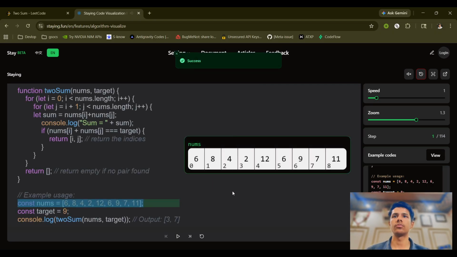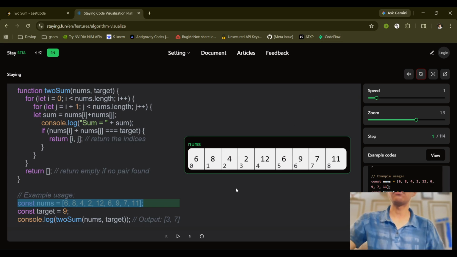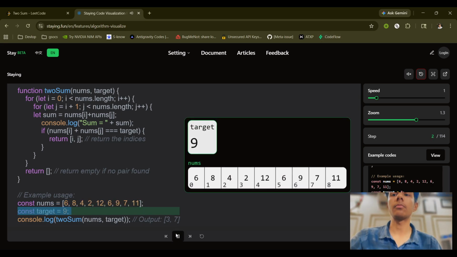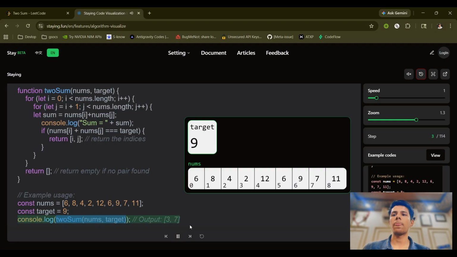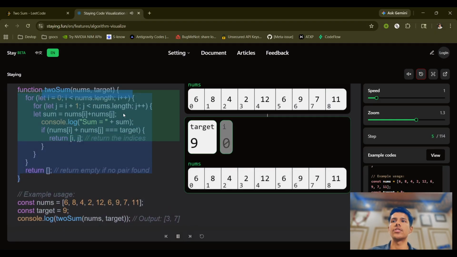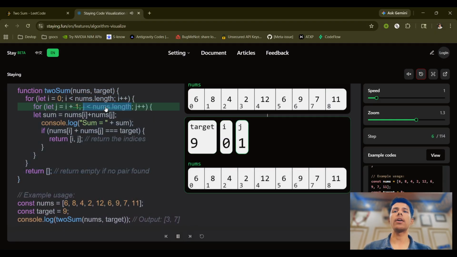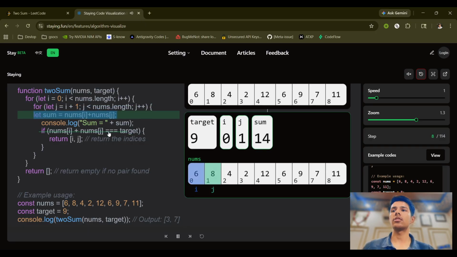Okay, here is the visualization. You can see its code. Don't go to the code, just visualize the answer, how we get the answer.